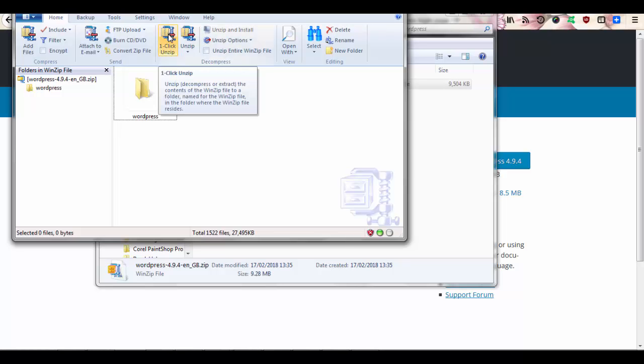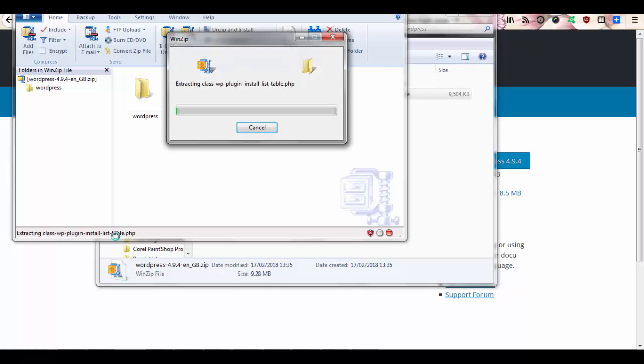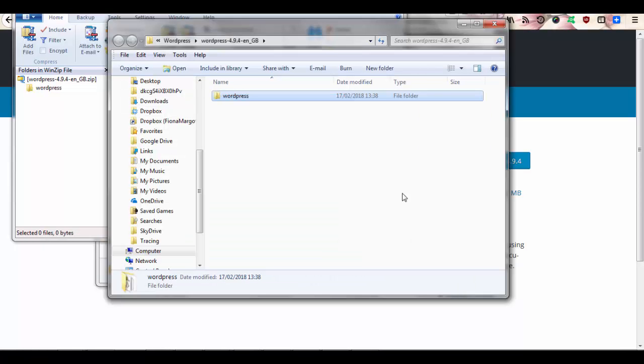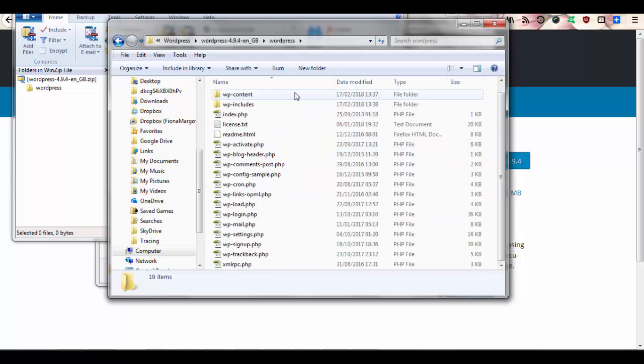I'm just going to do the one-click unzip. I'm not going to fiddle with it. So do you see how it's extracting everything? And I'll just pause the recording here until that's done. Once the unzipping is done, you'll see that it creates its own little folder, and here is everything that you need to put WordPress on your website, except one thing that you have to do first, and this is where we come to our FTP client and FTP access.